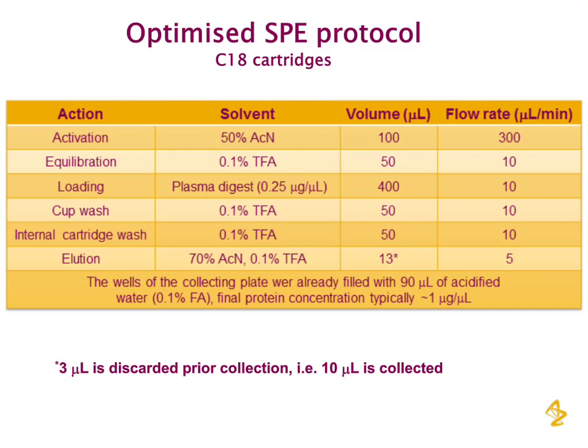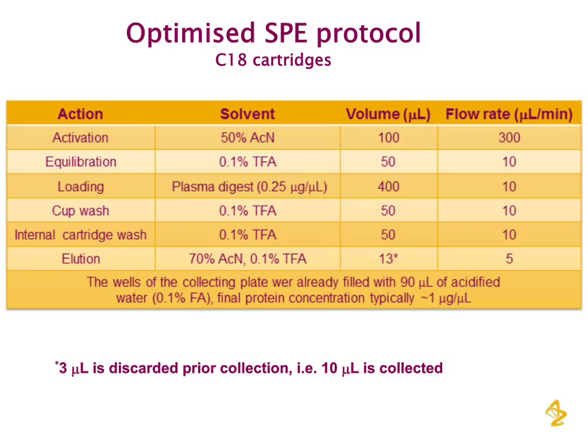You can read the details yourselves. The rationale for choosing the C18 cartridges instead of the RPS cartridges was that the C18 cartridges exhibit slightly better retention of hydrophilic peptides as the load amounts were increased above 150 micrograms of plasma digest. As mentioned previously, in order to obtain the same recovery of the hydrophobic target peptides, we had to increase the acetonitrile from 60 to 70%, while at the same time replacing formic acid with TFA.